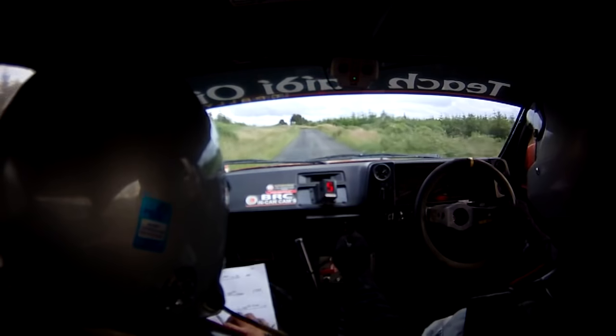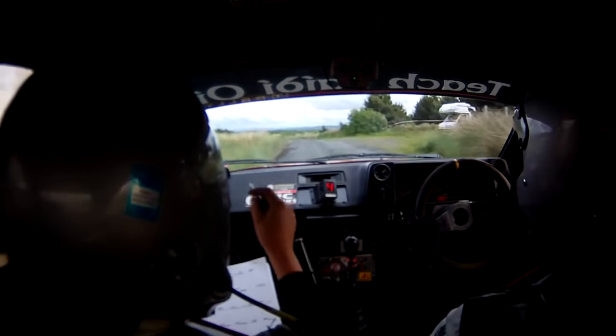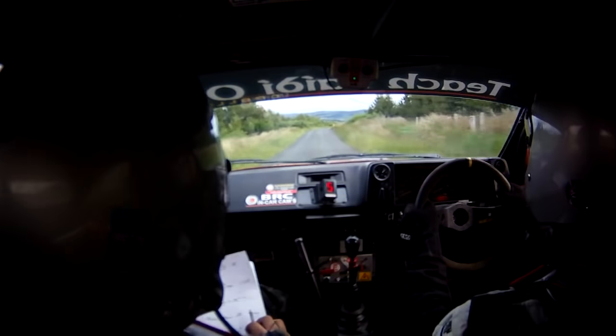150 up. One left over. Bump. 40 and caution. Two left over crest. Watch this sheep. Two left over crest and three right. Kick. Watch that. Two left bumps. And the two right bumps. 40. And two right 80.